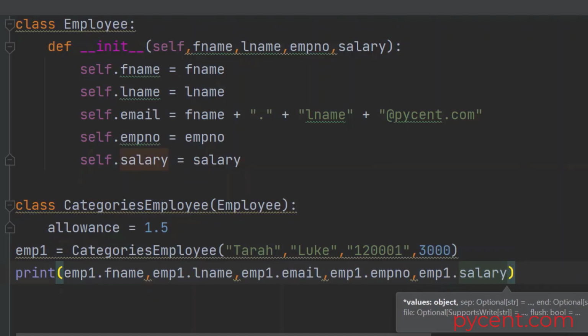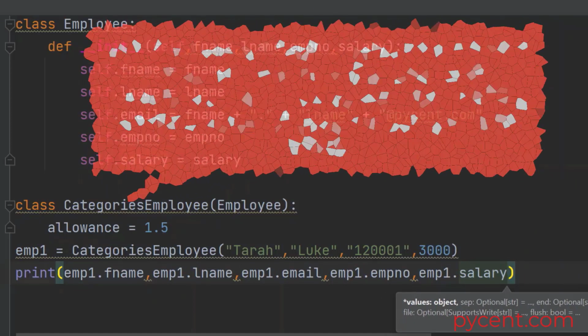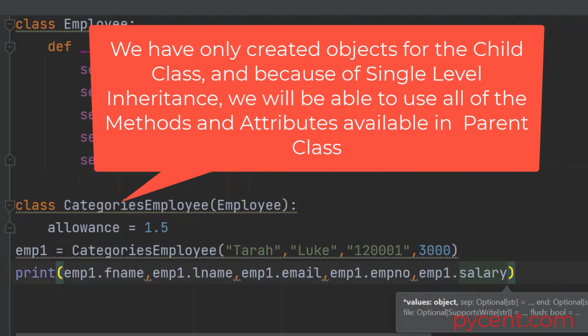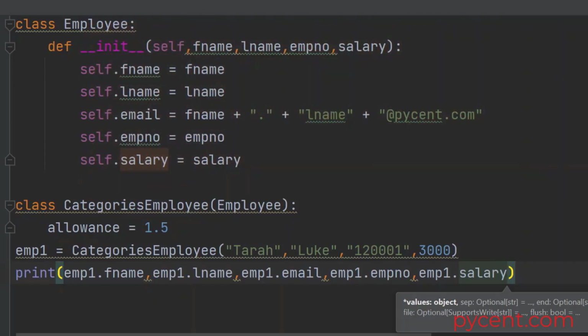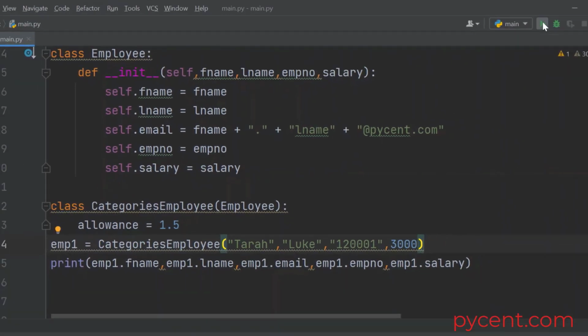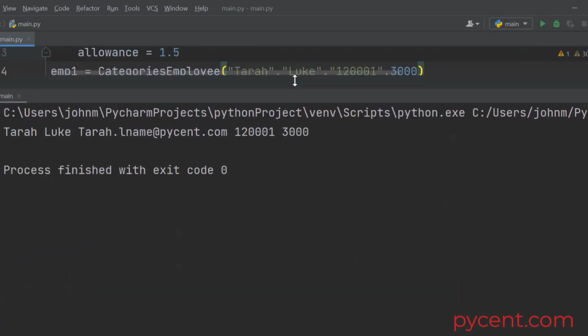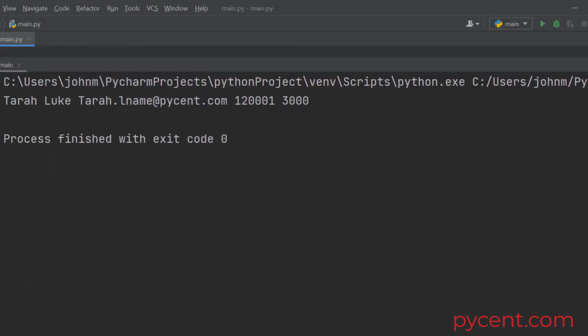So I have not created any methods in the child class. All I'm doing is I'm inheriting the methods of the parent class and then utilizing the object created in the child class to access all of the information. So now I'm going to run this particular code, and clearly you can see the output. First name, last name.